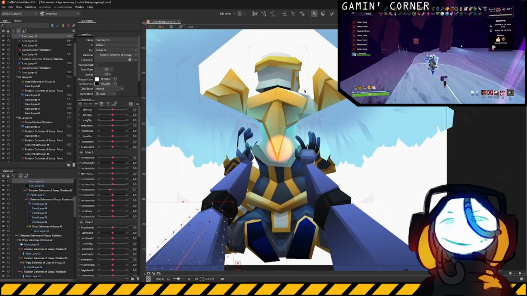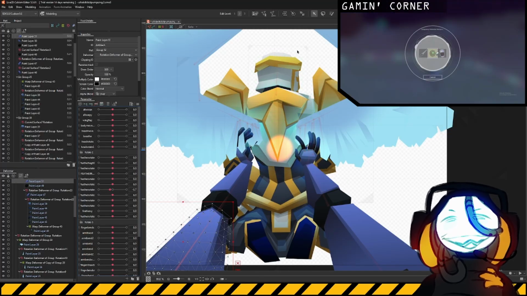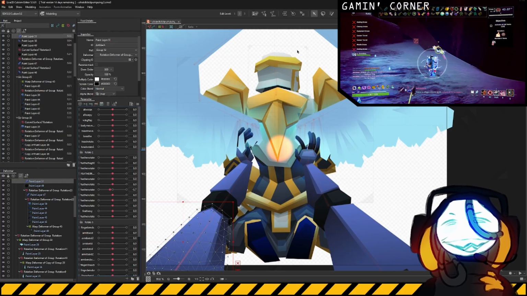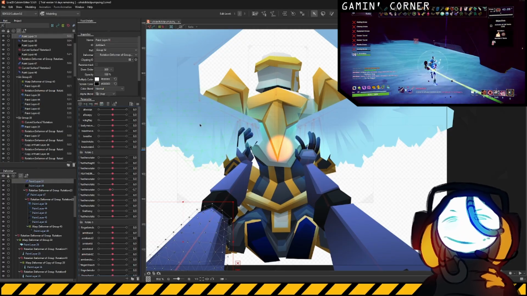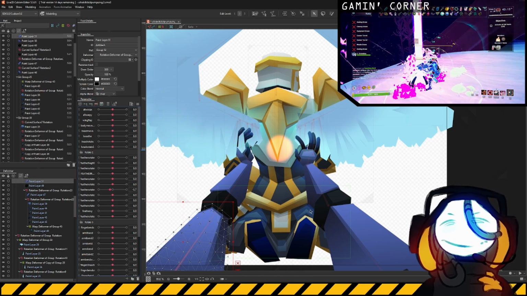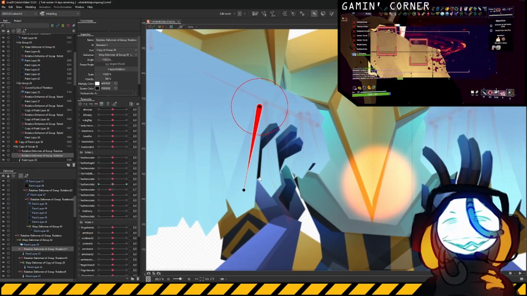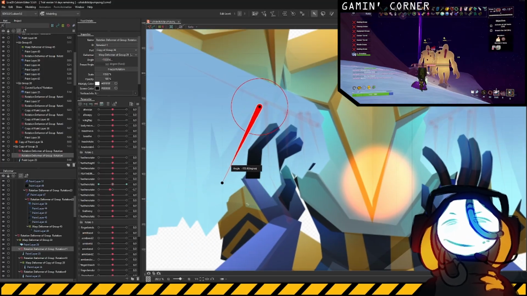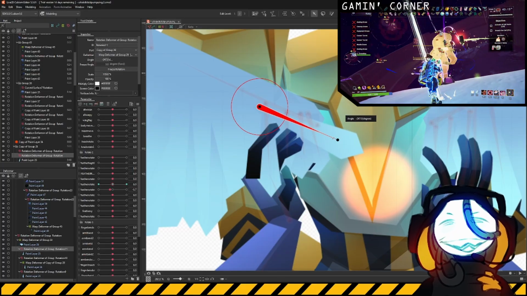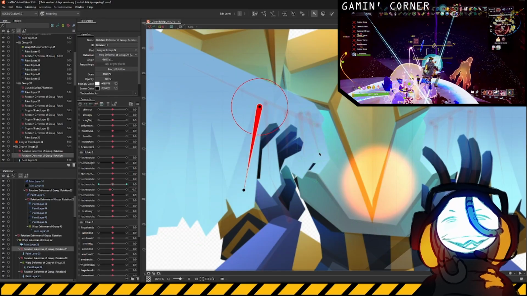So I'll go through and be like, okay, this is everything I want to move in the animation, and I'll set it up as a parameter. With rotations, a big thing is you don't want to animate just the rotation that you're going to do. You're going to want to go a bit over. So for example, if I just wanted this feather to rotate here and here in 2 separate frames, I would recommend going here and here, just so you have that freedom to change it later if you need to.